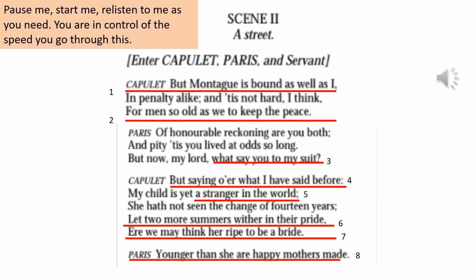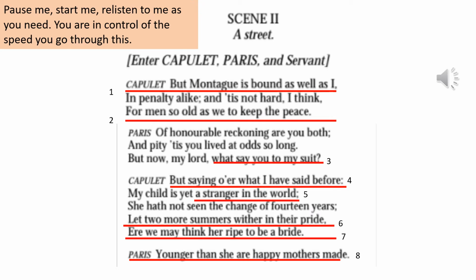Okay, so in this scene, we've got Capulet, Juliet's father. We've got the character Paris. We haven't met him before. He is a young man who is supposed to be very good looking, comes from a very wealthy family, and from a family who has good social position in Verona. So he is pretty much a fantastic match for Juliet. And he has just asked Capulet if he can have Juliet's hand in marriage.